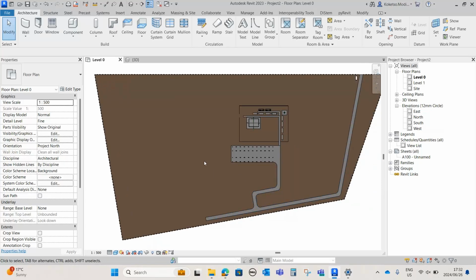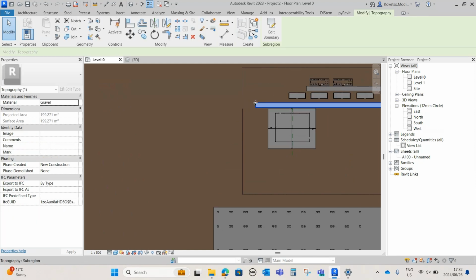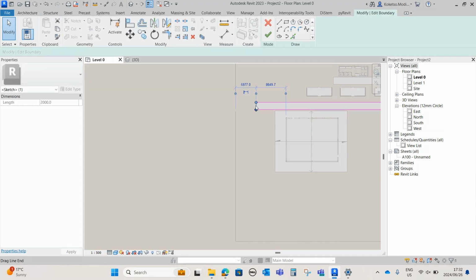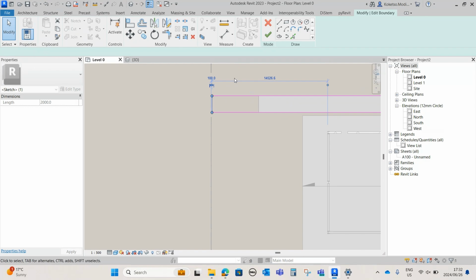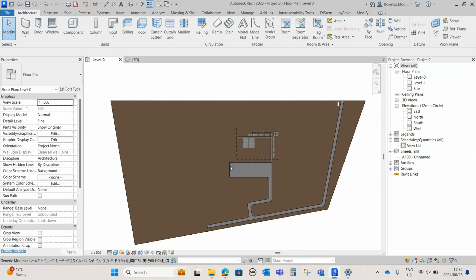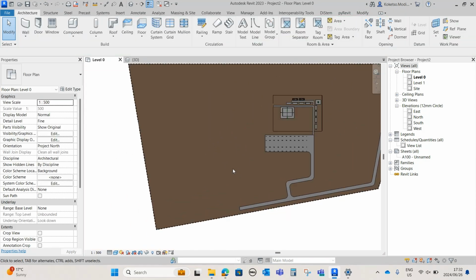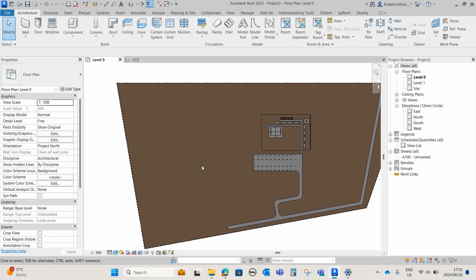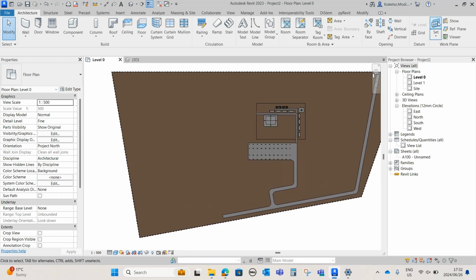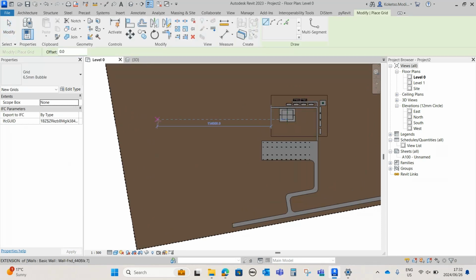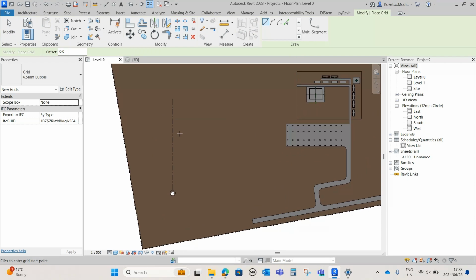Now the next thing is we can go ahead and model our building. So I'm just gonna extend this gravel road. So I'm gonna place it like this, finish edit mode. Now we can model our building, and after that we will place our construction plants, construction vehicles, our scaffolding, and our cranes. So for our building, we're gonna keep it as simple as we can. It's just gonna be a very simple concrete building.